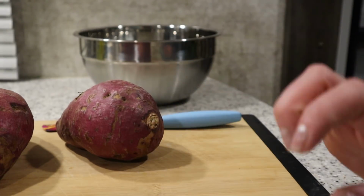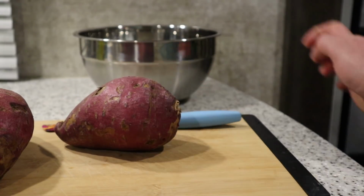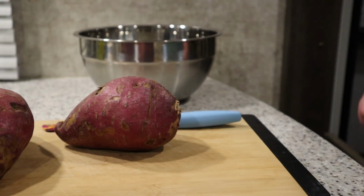So we're gonna make mashed potatoes. So I'm gonna go ahead and cut this and peel it, but I am gonna leave just a little bit of skin. That's how I like it.